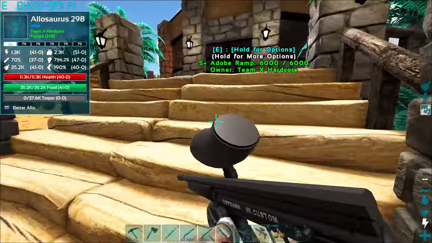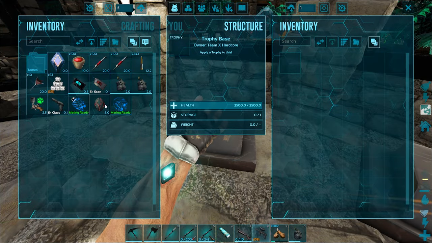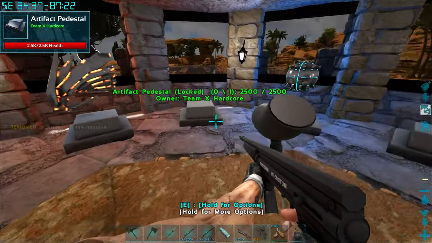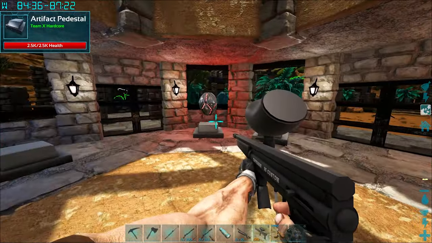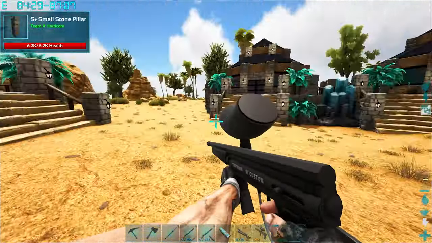Okay, so that's another artifact down. And then we'll put this one here. Artifact of the immune. Beautiful. So we got 1, 2, 3, 4, 5. 5 left to go. Yeah, 5 artifacts to go. Very nice indeed. Very nice.